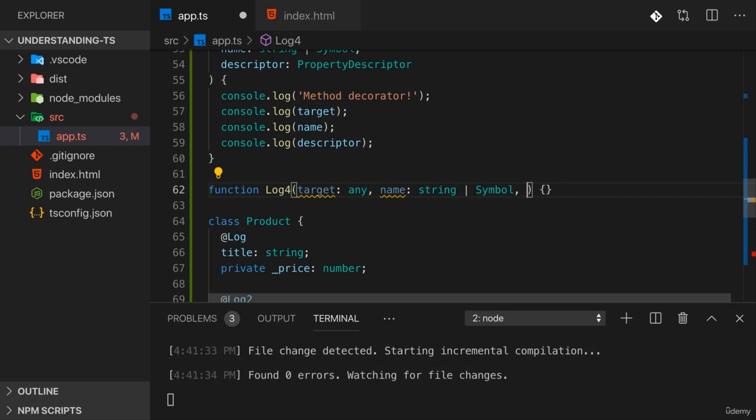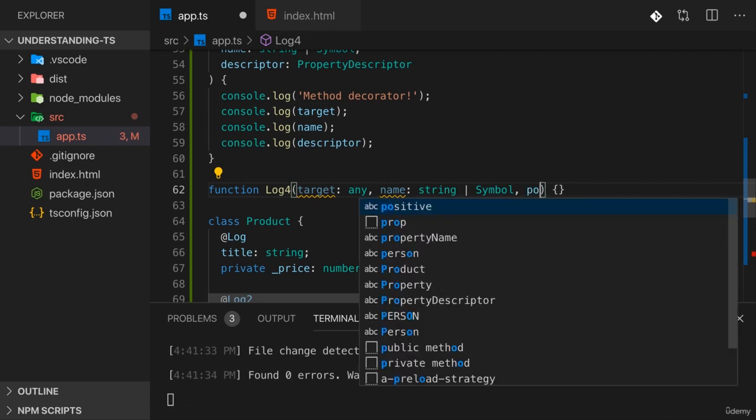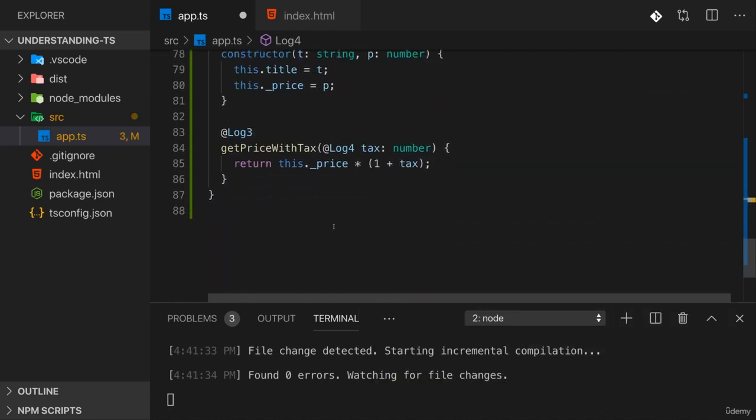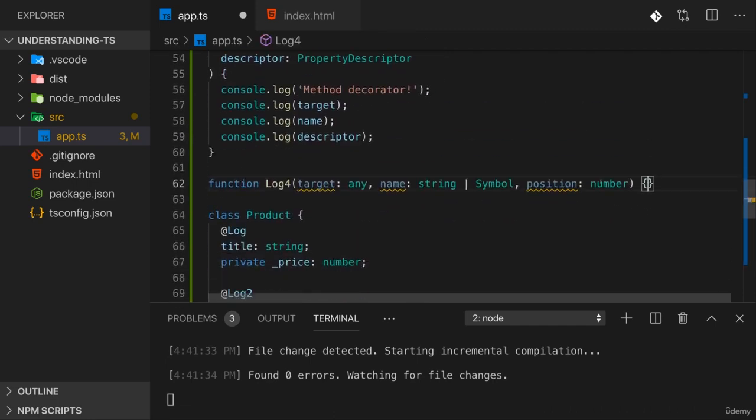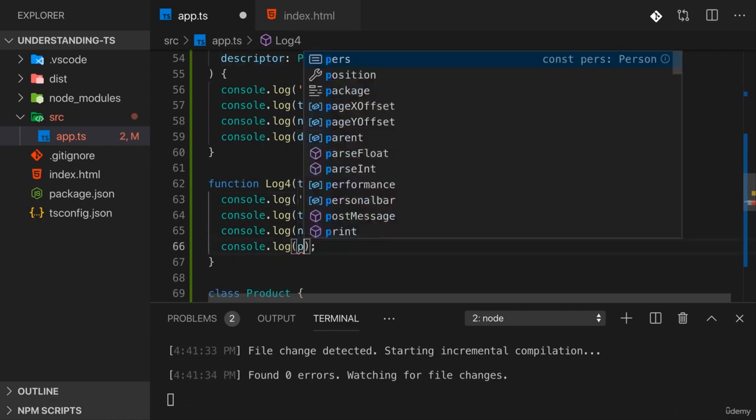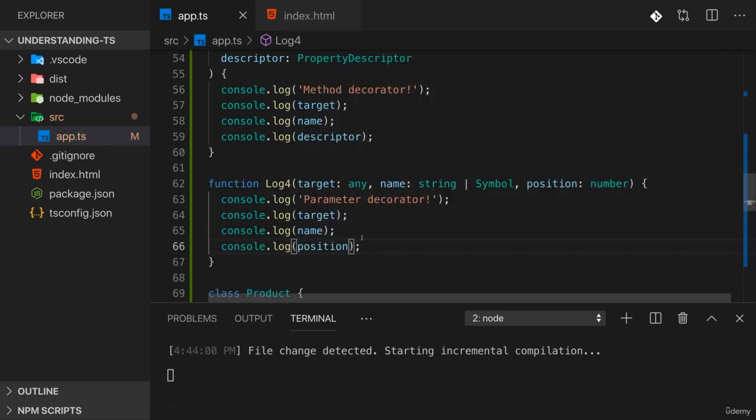But the last argument is different. This is now not the property descriptor, but instead this is the position of this argument. So the number of the argument. Here, for example, this would be the first argument. So now again, let's copy that here and put all of that into log4, parameter decorator, and let's output position here as well so that we can see what's in there.